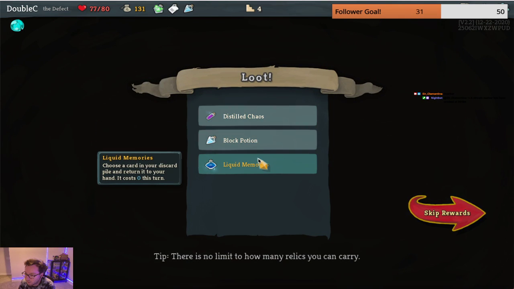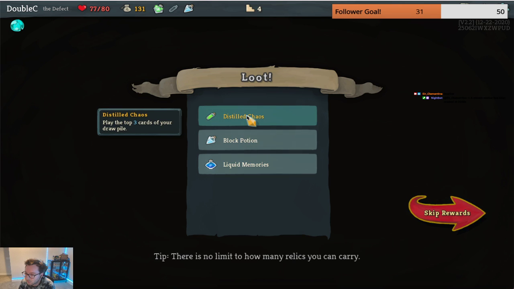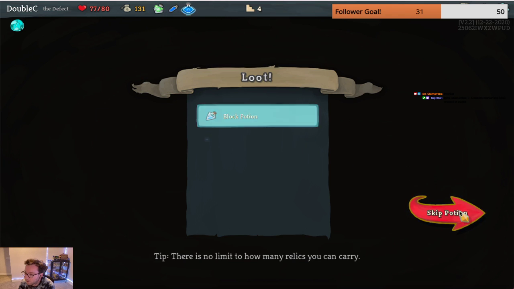Gain 12 block. Choose a card in your discard pile. Return to your hand. It costs 0 this turn. Choose one of 3 random colorless cards. Discard that, and then play the top 3 cards of your draw pile. I mean, that sounds like it'd be pretty good too. You just get to play them. Yeah, let's grab that. Do we need this block card? I don't think we need that. Let's grab that too.